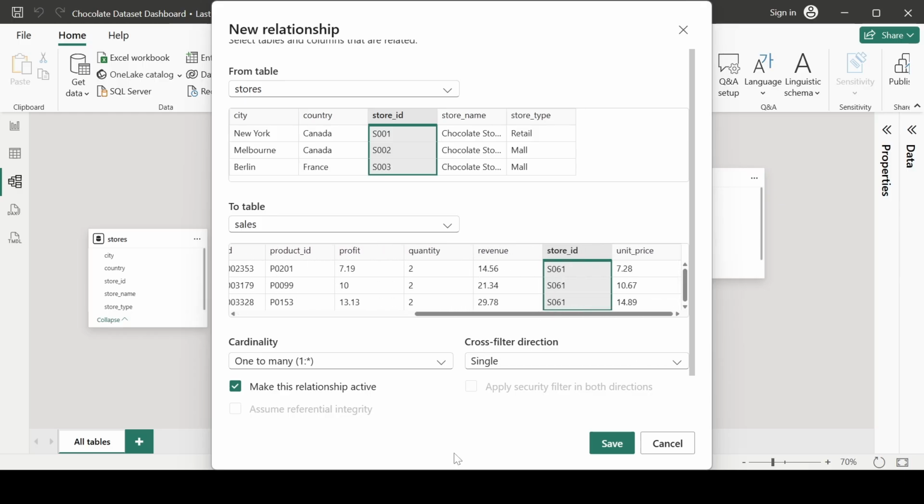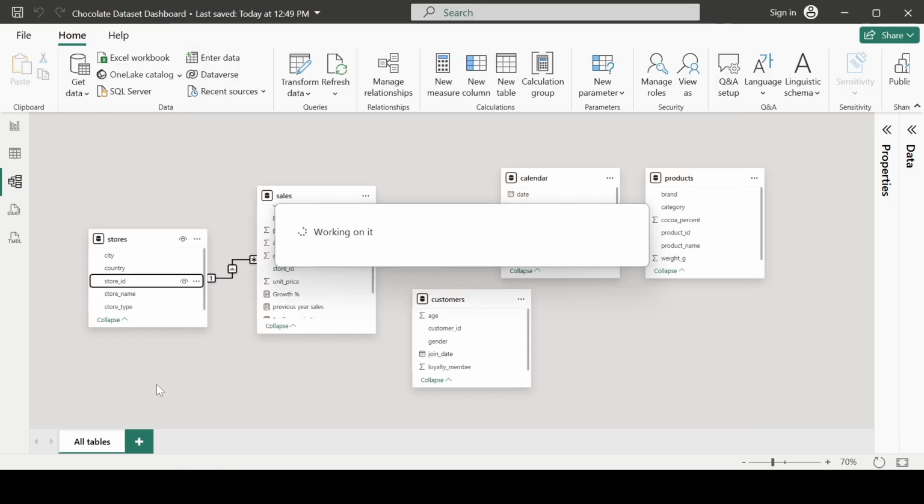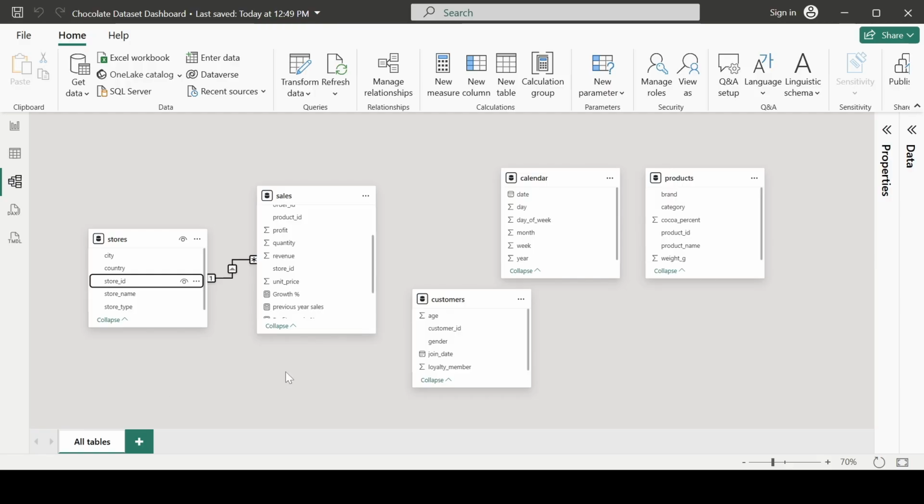We have a one-to-many relationship, and it's single direction. Always remember that this checkbox is ticked to make this relationship active. Otherwise, even if you have made the relationship, it will not be active. Click on Save. So from the store table to the sales table, the relationship has been made.